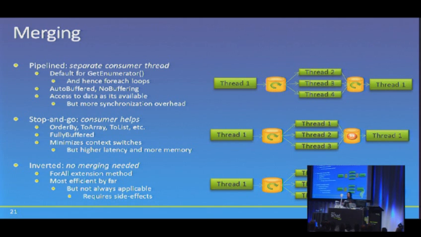There is no consumer. So you can only use this with ForAll, and you only use it for its side effects. And this is a bit anomalous for LINQ. LINQ is usually about avoiding side effects. It's about returning values. But if you use ForAll, then you're using side effects: save it to a file, save it to a database, print it to the console, something like that. That's where ForAll comes in. That's obviously very, very efficient because you've got no buffering issues, no locking issues, nothing, but it can only be used in that particular scenario.